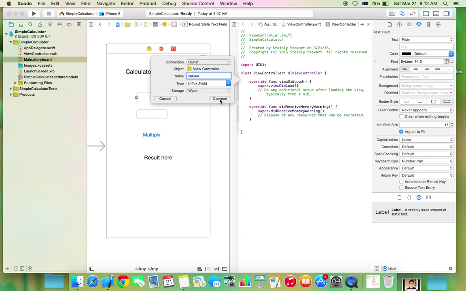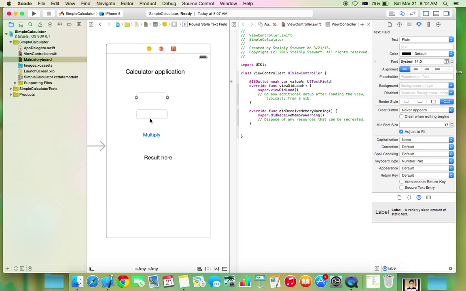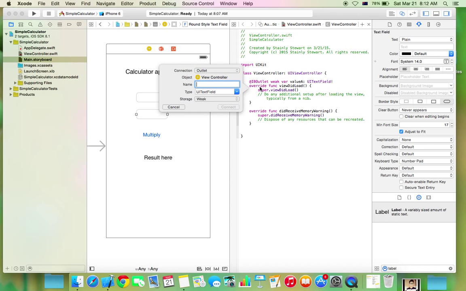Let's click connect, leaving the rest as default. Again the same thing here. Control and drag it right here, and I'm going to call it value B.